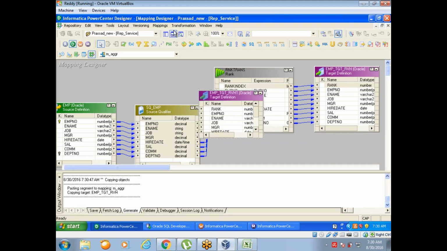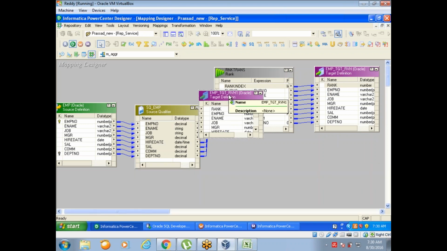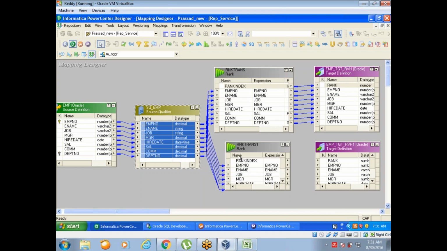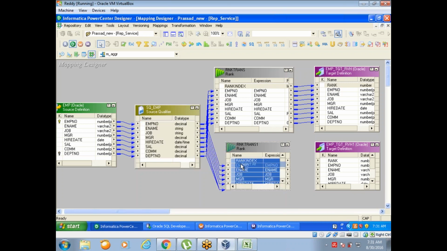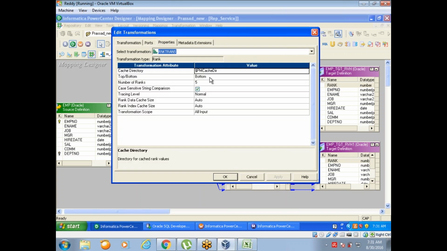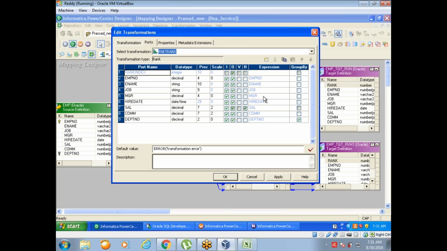So each rank, either we can go for top or bottom we can use. And the rank I have to choose second one. And the first one, the bottom one, I have to give even rank also employee number.